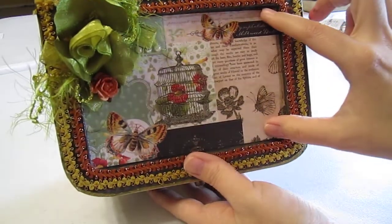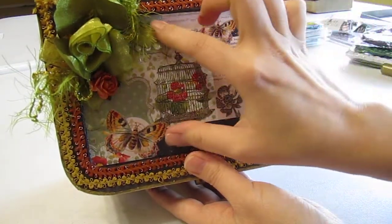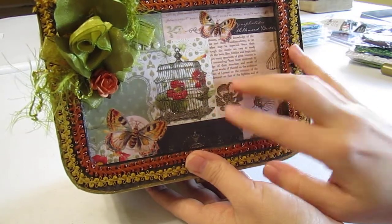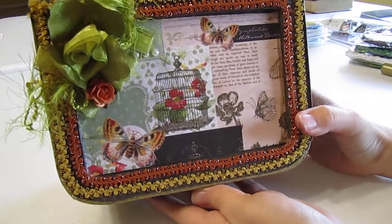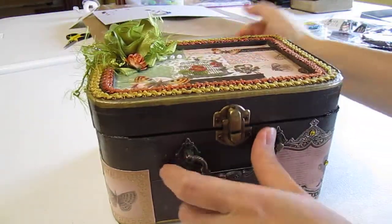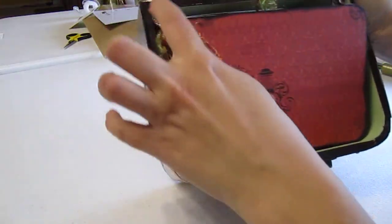This is from the 4x6 stack of Mariposa by DCWV. And of course I Mod Podged this as well. And then this is from, I think, Making Memories ribbon. And so I just glued that on the edges. So that's how I made the box. And the box actually houses a mini album that I made for her. We've known each other for 10 years, so I wanted to make her something special for 10 years.